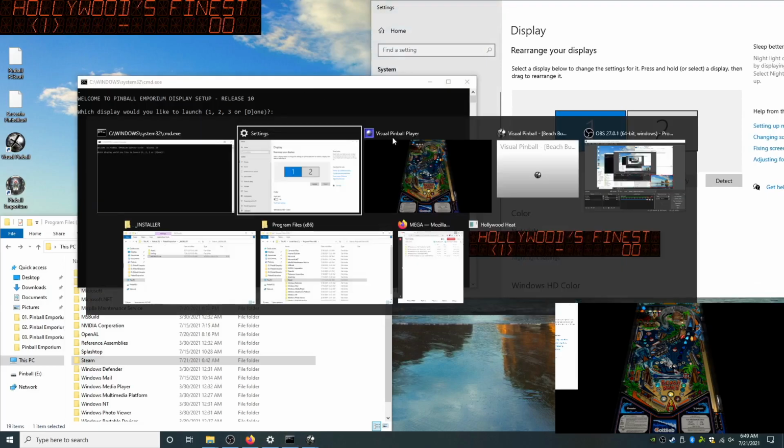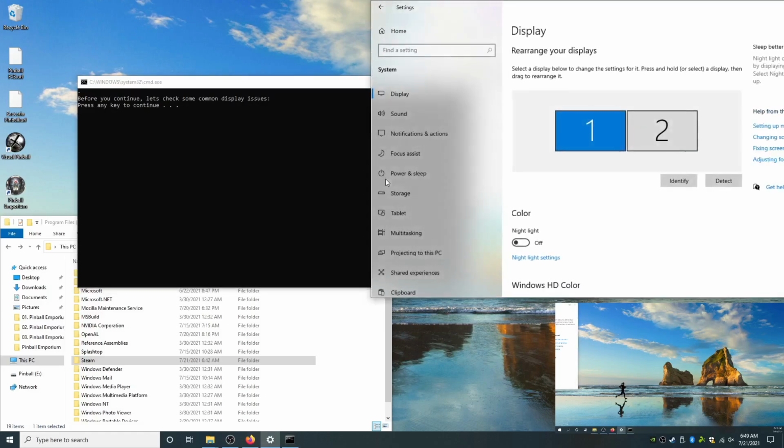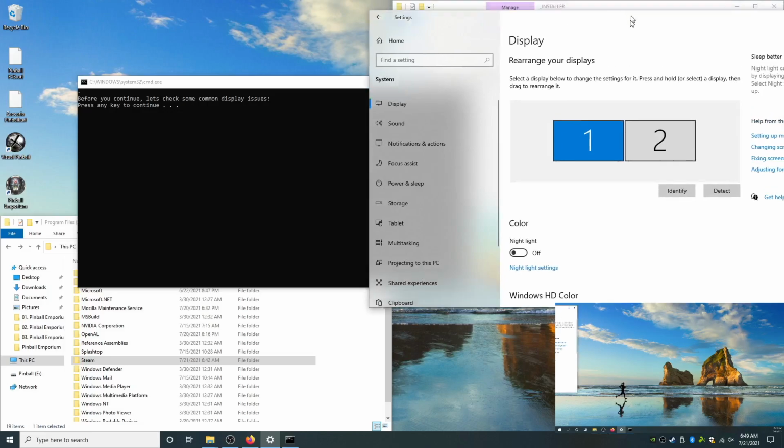All right, let's get back to Visual Pinball. Close that out. All right, we're done. We have all the information. As we said, we are a 2-monitor setup, so we're going to hit option 2. And actually, I just opened up the display settings one more time.